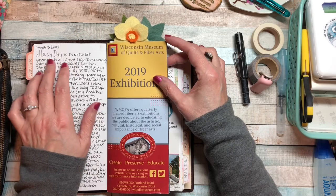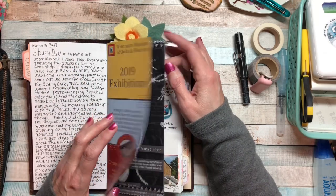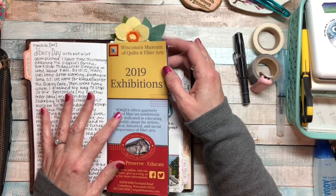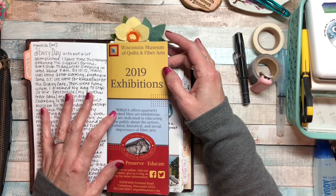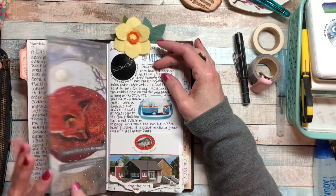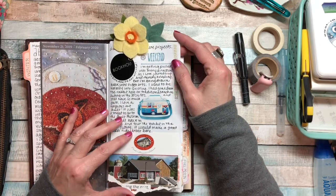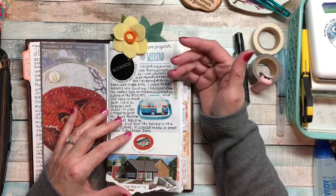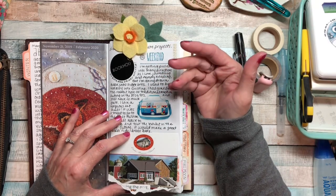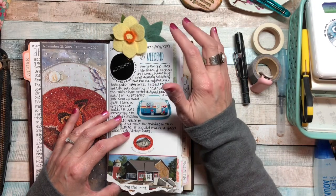March 16th, Saturday, a busy day with not a lot accomplished. So that's kind of summed up how my spring has gone. It's been very busy. I did take a workshop at the Wisconsin Museum of Quilts and Fiber Arts, and I really enjoyed it. It's a really cool place if you get a chance to go there, if you're in the Wisconsin area. And this was a hand stitching class, which I do sewing and quilting, not a lot of handwork. So this was an interesting class to take.